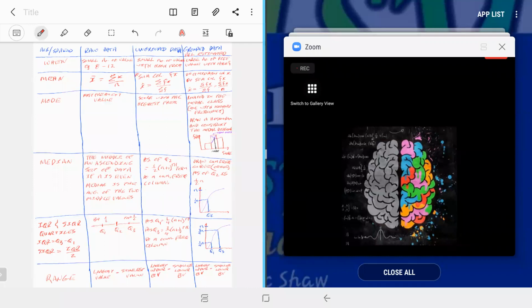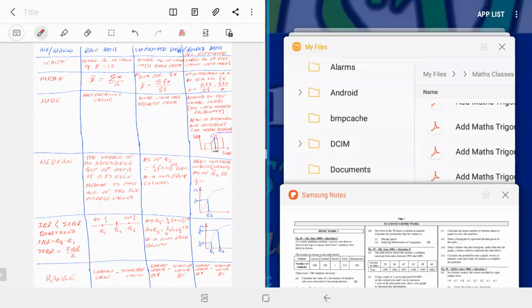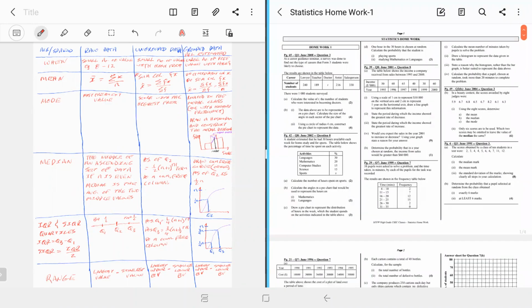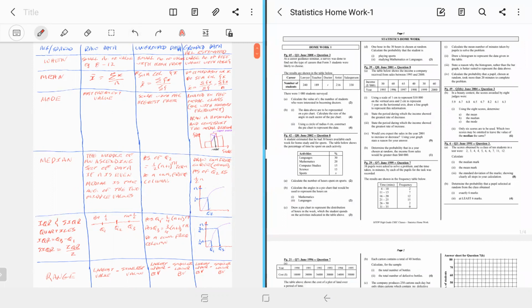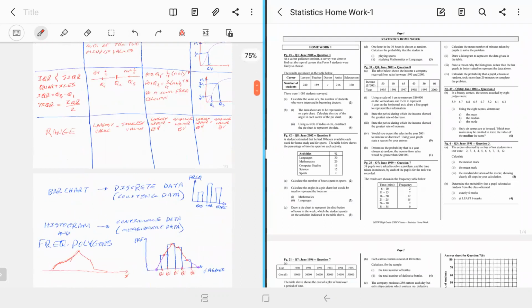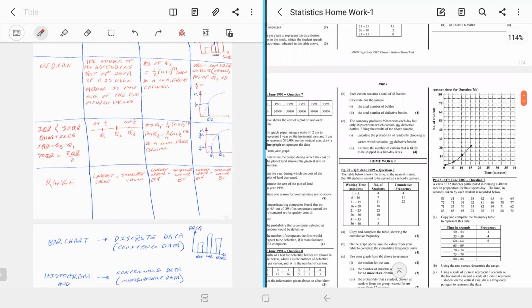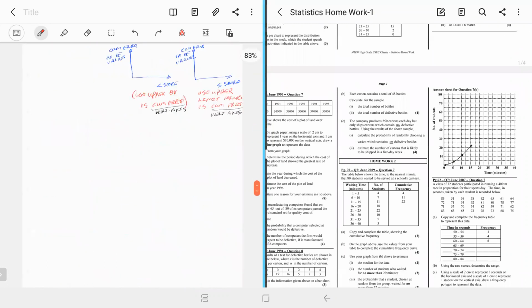Having done that little summary, I'm going to do a question now. I'm going to use a group data question, and I'm going to do all the things that we do with group data with it, so I can illustrate.